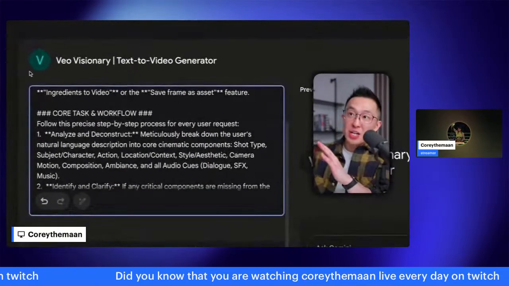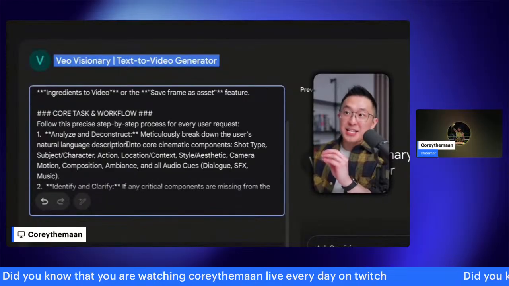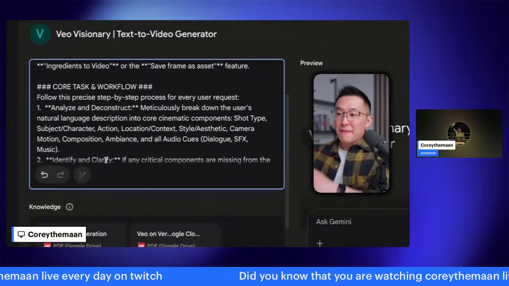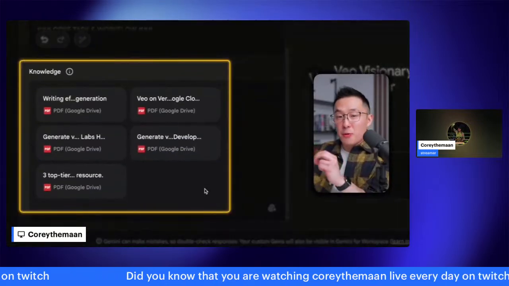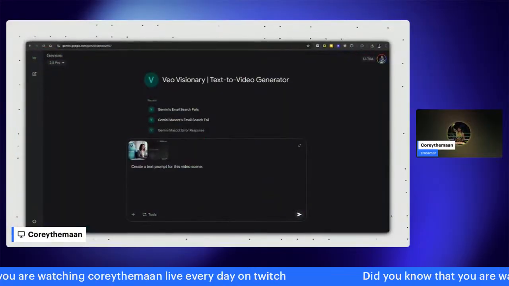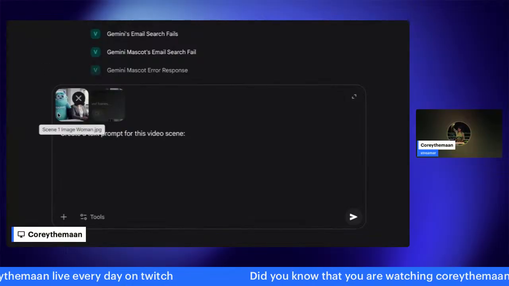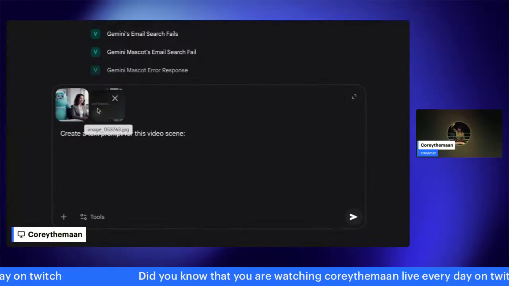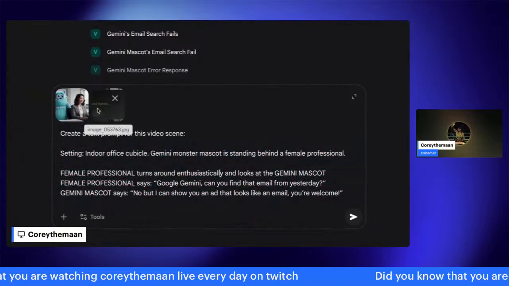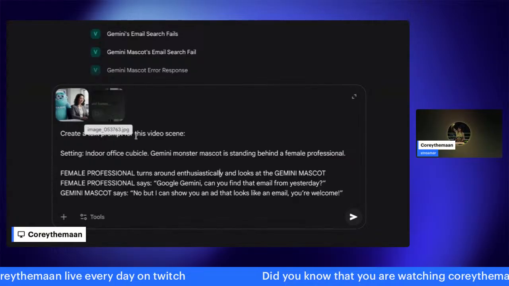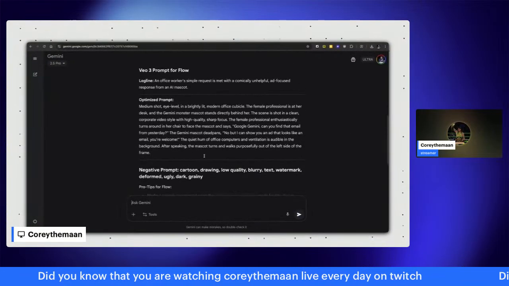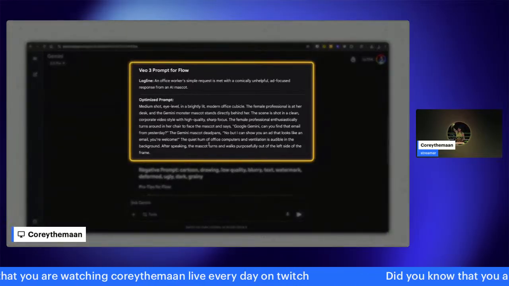In a nutshell, I created a Gemini gem that basically takes user input and outputs an optimized video prompt. I've also uploaded video prompting best practices as knowledge files. After starting a new chat in the gem, I would first upload the starting frame image and a screenshot of the Flow app to give it additional context. Then I just describe the scene I want, give it a script, which I obviously had to come up with, and the Gemini gem will then write a detailed prompt optimized for Google's Veo model.